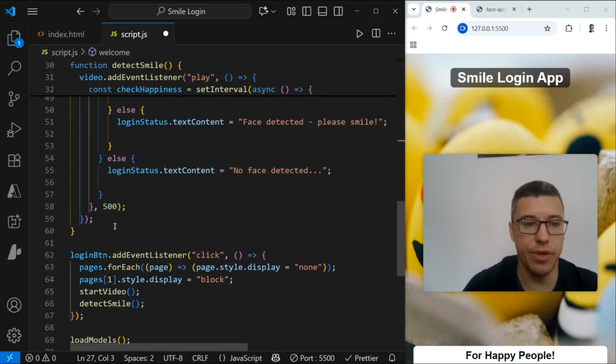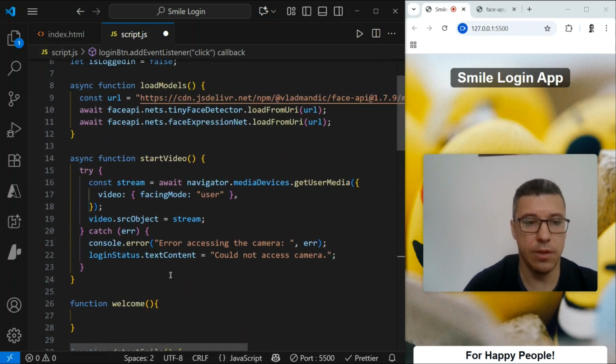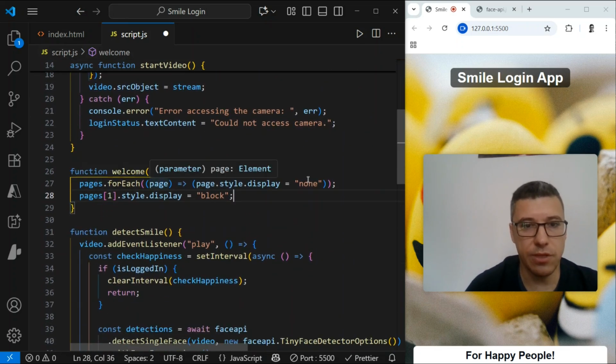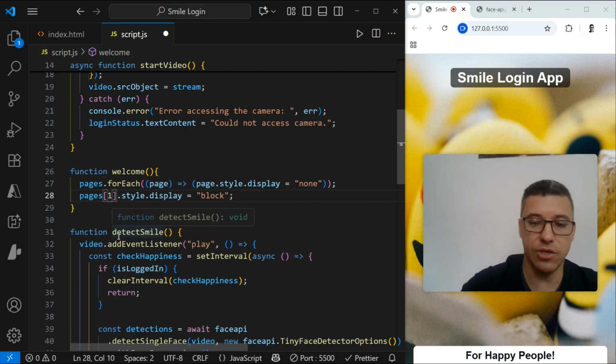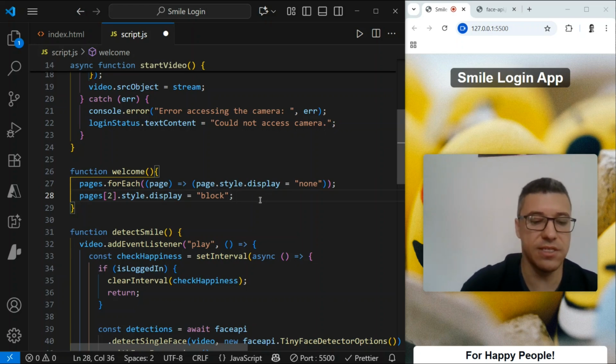I will copy this block and here, and so I want to close all pages, but only display my third page. So with this will be index of 2. I should make classes for that and change the classes, but never mind, it's the same effect.